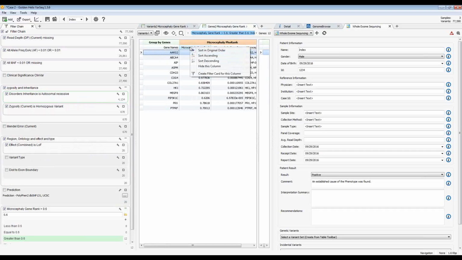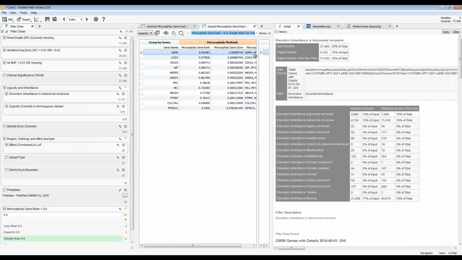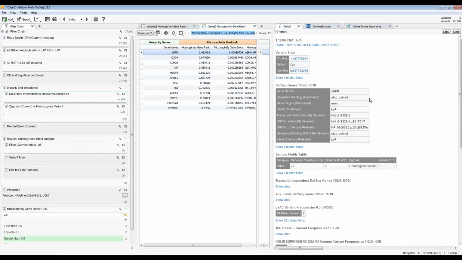And then if you look into this and you sort in descending order, you see the most common possible variant or gene that is really associated with the microcephaly. As the number goes up, the association will be higher. For example, here it's like 0.99, and then you go down. If I want to know more about this variant, I just click on here, and then click on this details, and this will load all the details about this variant.